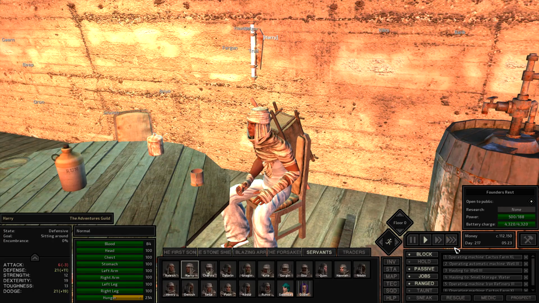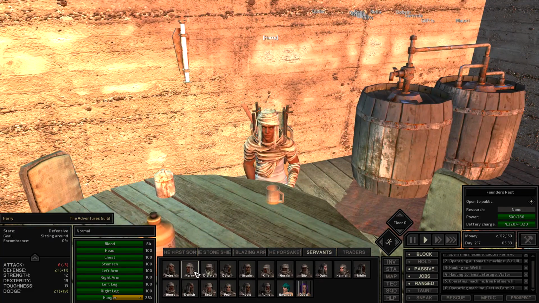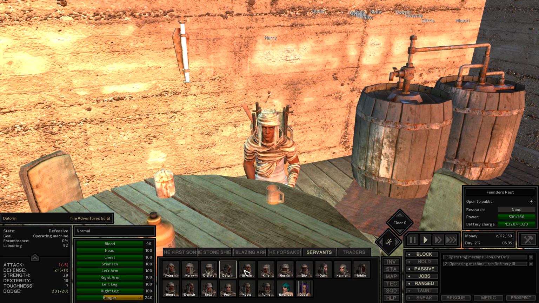and they all are assigned different things to do. Like this pawn over here on the bottom right, it's a cactus farm. So he's primarily a cactus farmer. He makes sure the well is well taken care of. He takes the water out of the well and stores it, and also works on the iron refinery. So you can give these people jobs and stuff.